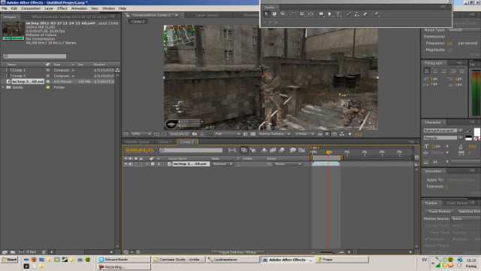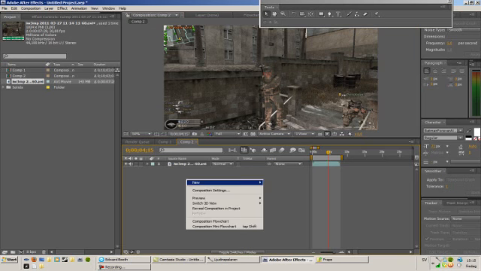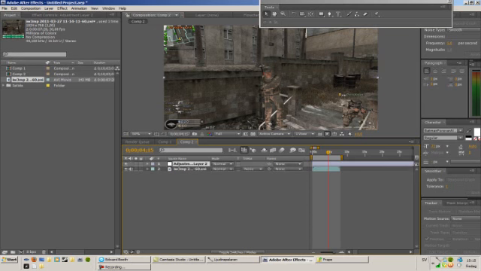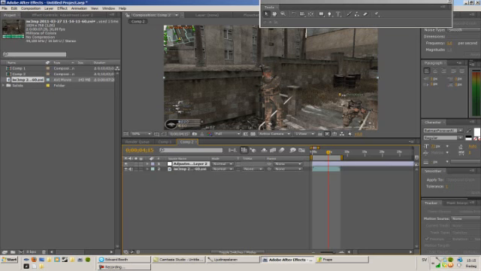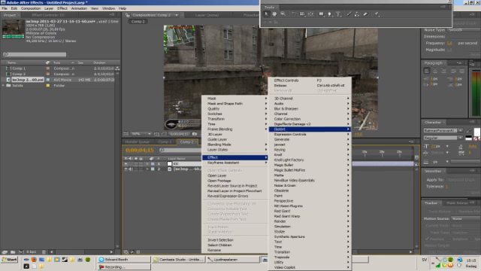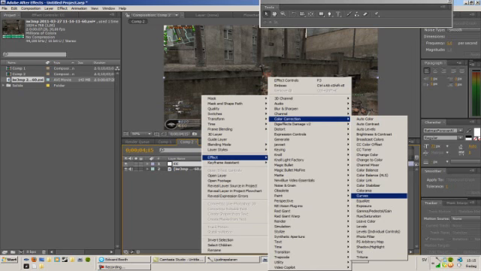So I'm gonna find a nice frame where we can see like everything happening. And you're gonna begin by right clicking and choosing new adjustment layer. You can apply the effects to the footage, but I like it better to use an adjustment layer. Even if you're using many files or just one, I always like it better. So we're just gonna rename that to CC, and you can right click, effect, color correction, curves.